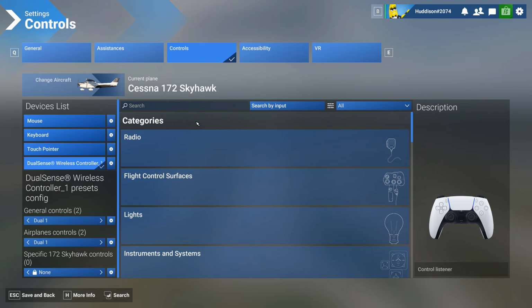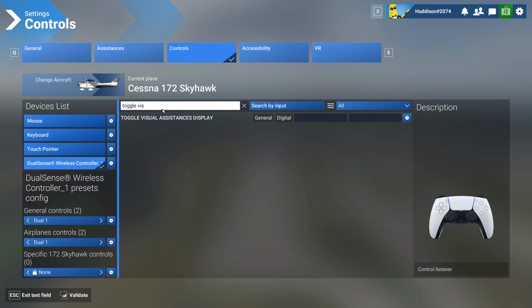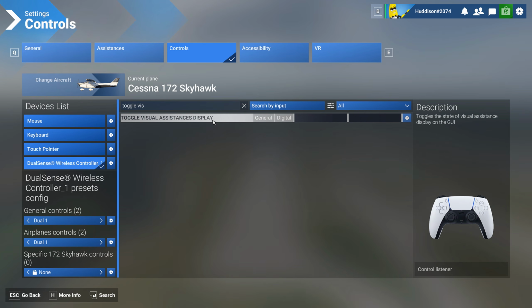And we're going to type in controls, make sure your DualSense is there, toggle visual assistances. Just type in toggle visual in the search box. If you just start typing it in, there's only one command.